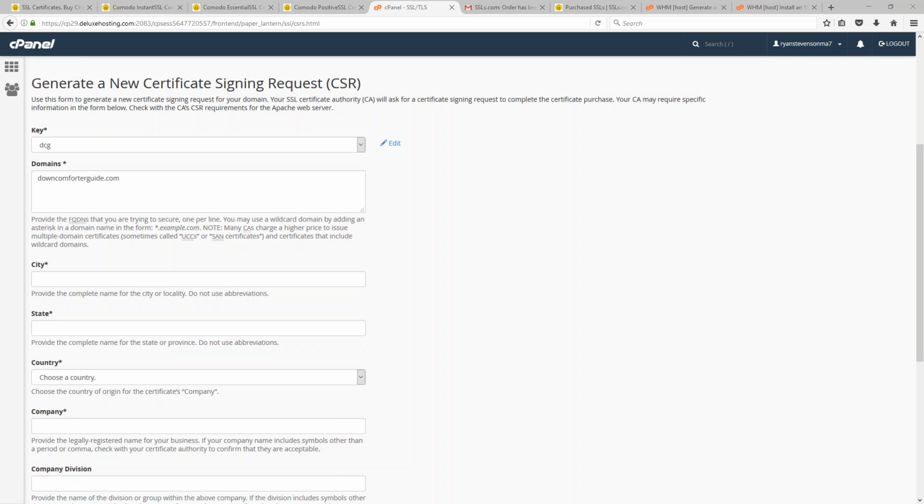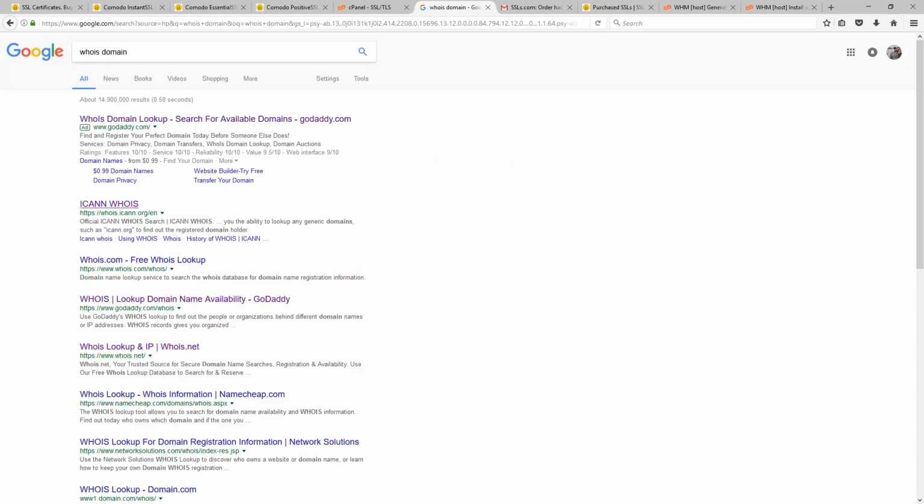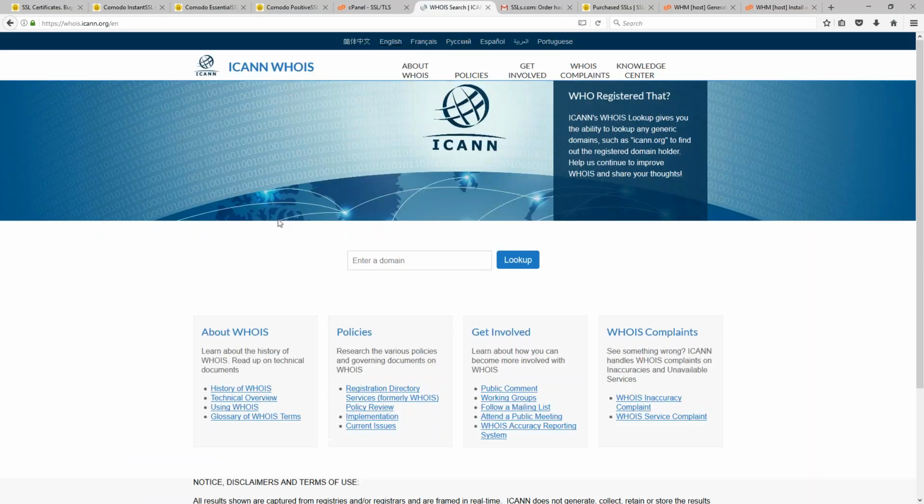If for some reason you forget what you registered your domain name under, the name, the address and stuff that you have entered, go to Google, type in whoisdomain, search for this term, and you can pretty much use any of the options that pop up.